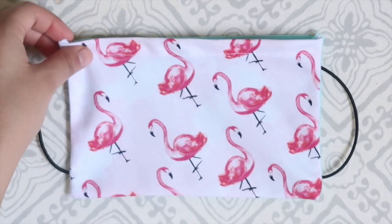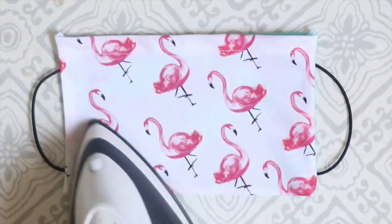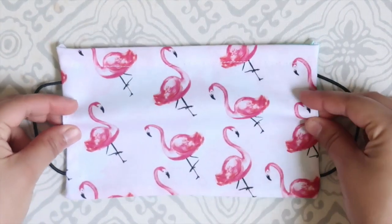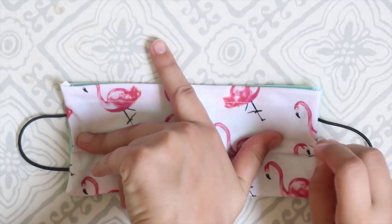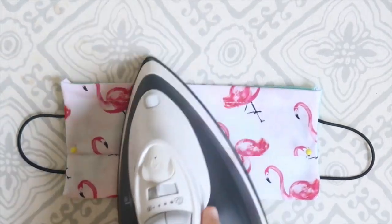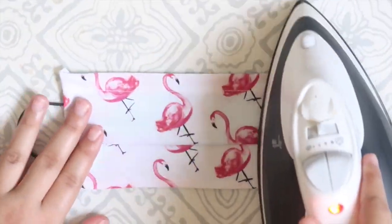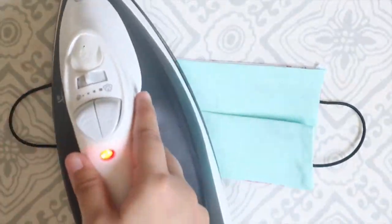So I have my mask right side out, and I'm going to go ahead and give this a quick press just to flatten it out so that it's not baggy. For the child mask, you only want to make one fold, and I'm going to go ahead and pinch somewhere along the center and bring it down. Go ahead and pin that in place. Press it in the middle. Then I'm going to take off the pins and finish ironing the rest of the mask on both sides.